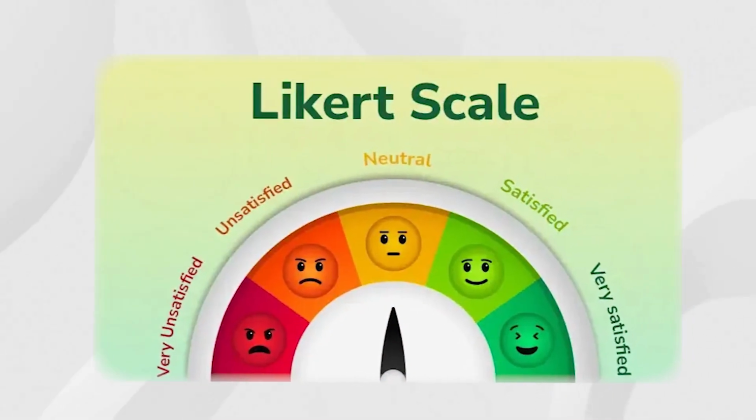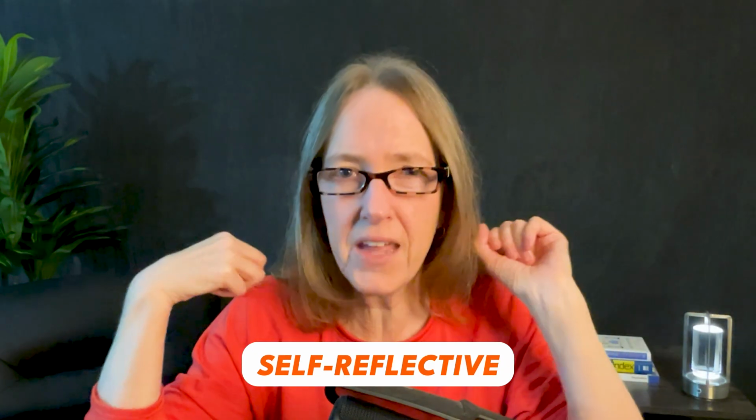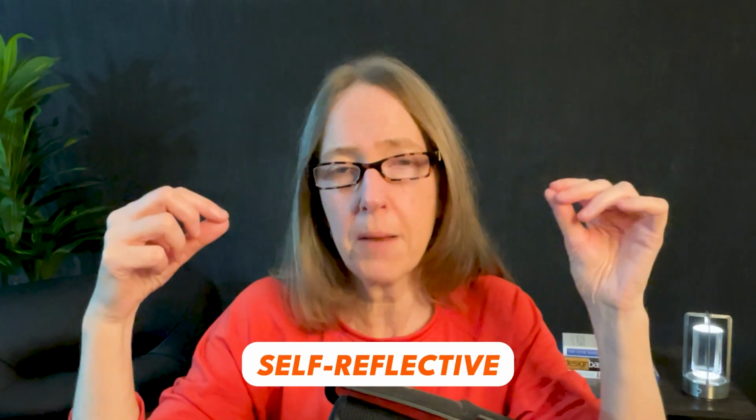So the first thing that you're going to do is you need to create statements, not questions. I like to use a Likert scale, like on a scale of 1 to 5. I want to create statements to help people be self-reflective on the areas that they need help. So I'm going to hop on my computer and show you how I used ChatGPT to help generate some statements.